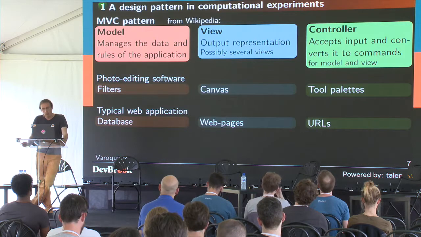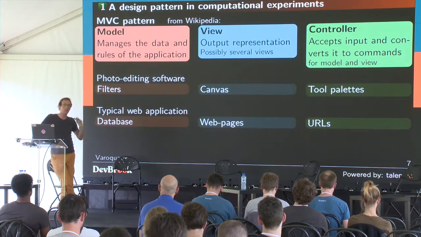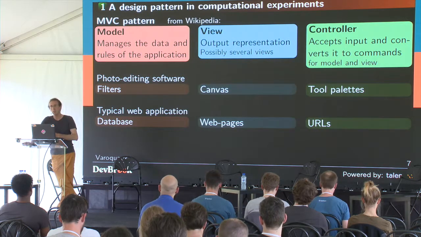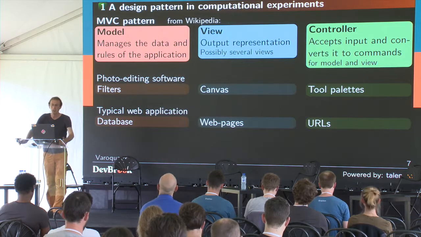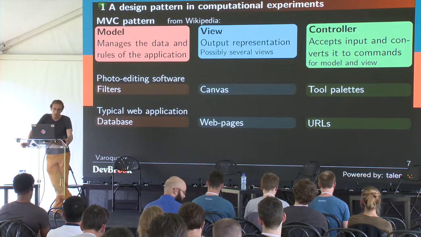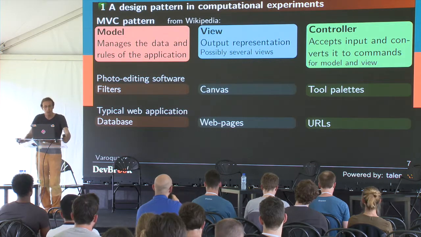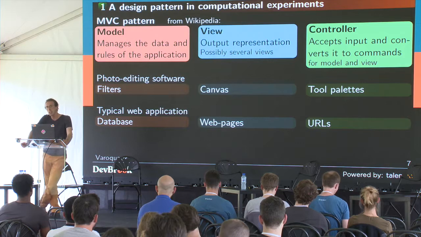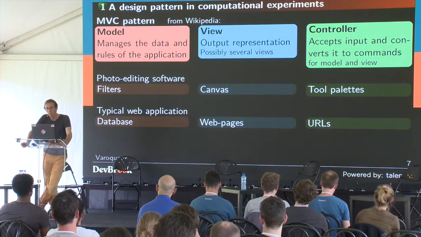So I like to separate the way I work in data science, and this might not be surprising if you all have a developer background, but I think some of the ideas of developers can be adapted to data science, though they do need to be adapted. So typically, we sometimes talk about model view controller separation, and in a sense, it's partly feasible in data science, where the model would be the statistical model, the business logic of what we're trying to analyze. The view would be the visualization, and the controller would be how we test our hypothesis.